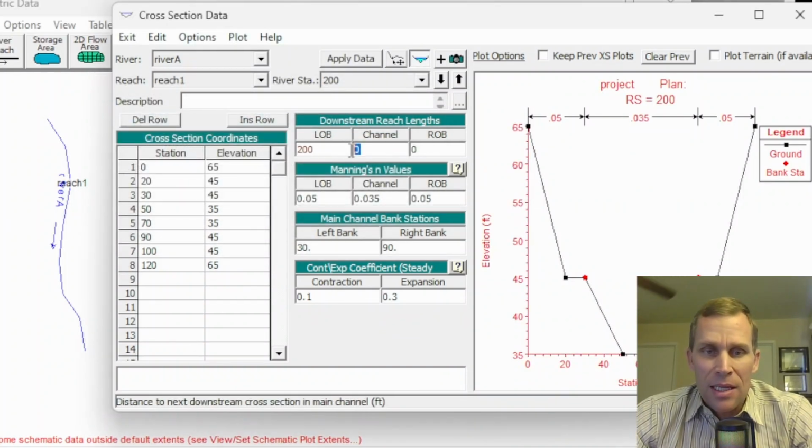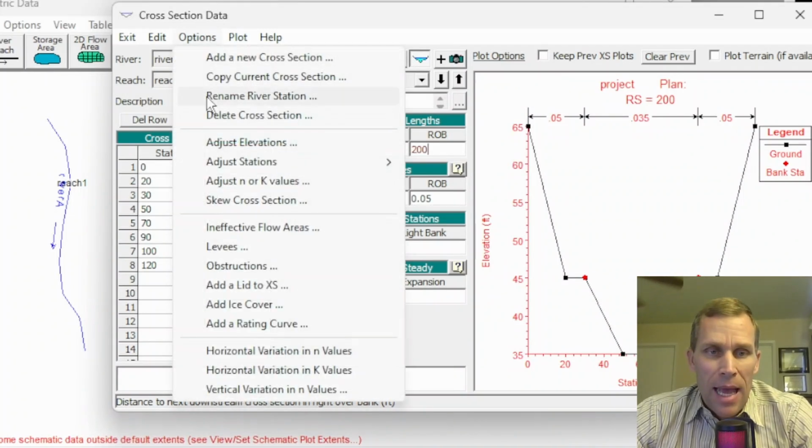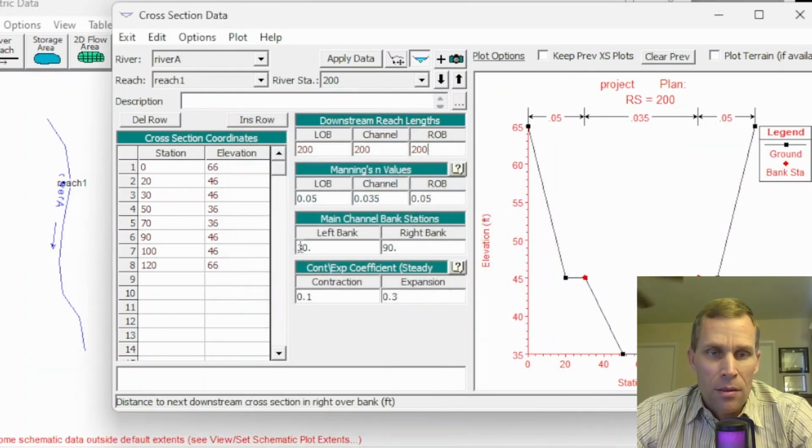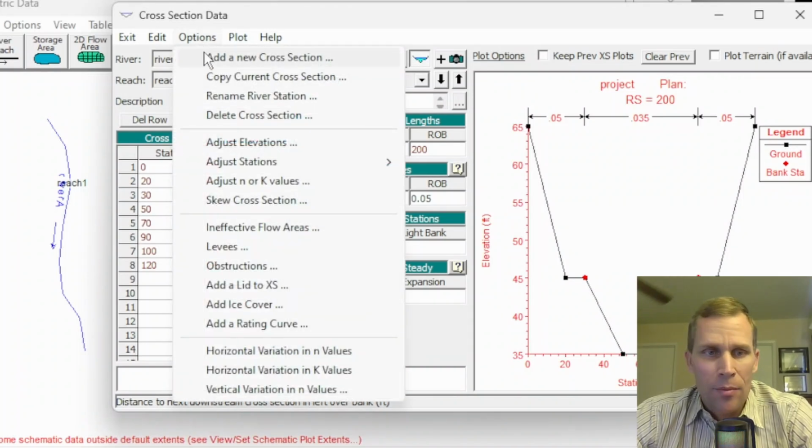And then I'm going to say it's 200 feet downstream to the next cross section at river station 0. And the other thing I want to do is add some elevation. So these elevation values are going to increase by, let's go 1%. Excuse me, 1 foot. So that would be 0.5%, since it's 1 foot of rise over 200 feet of run. Yes, that's correct. All right, let's go ahead and add a couple more cross sections.